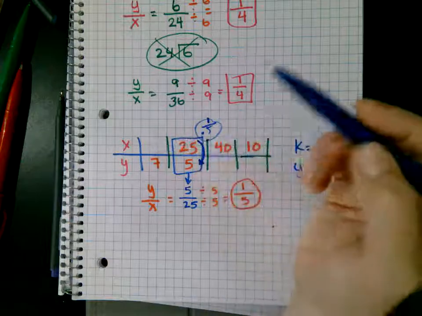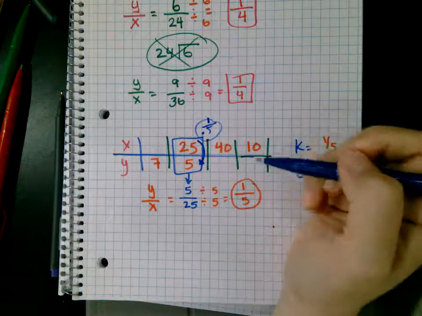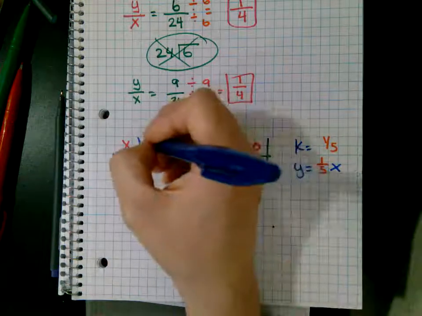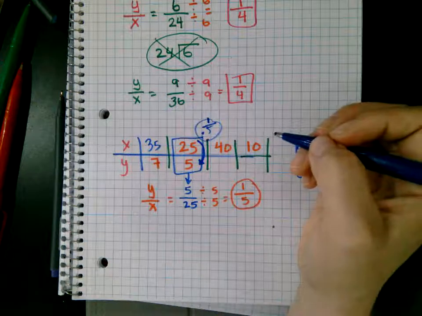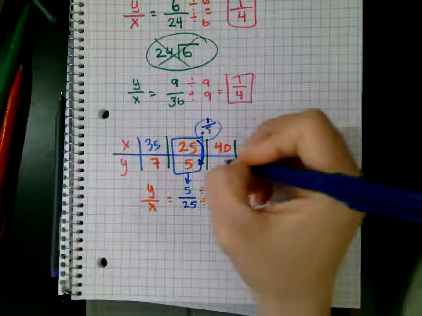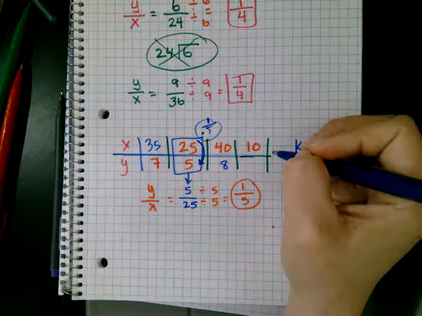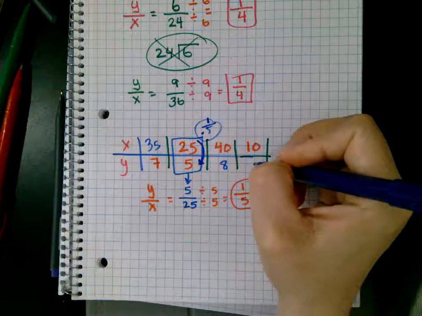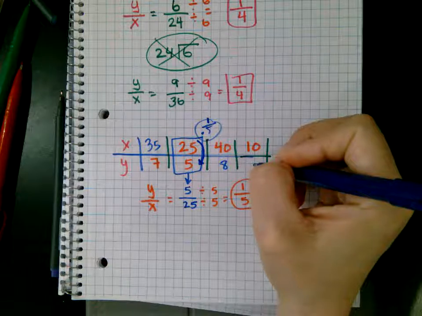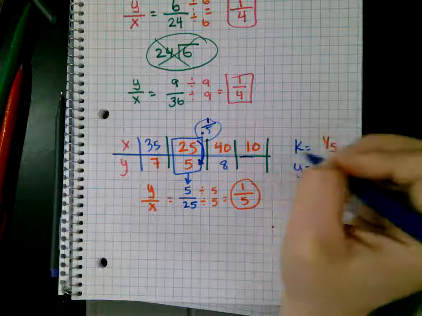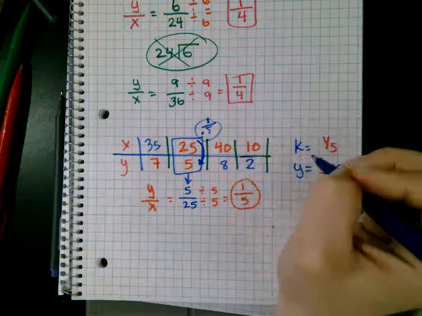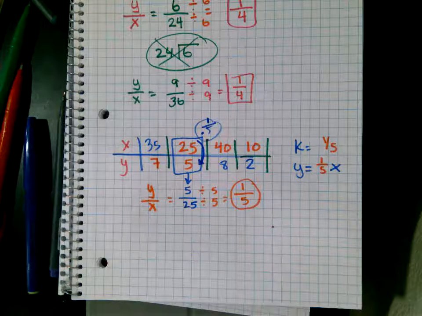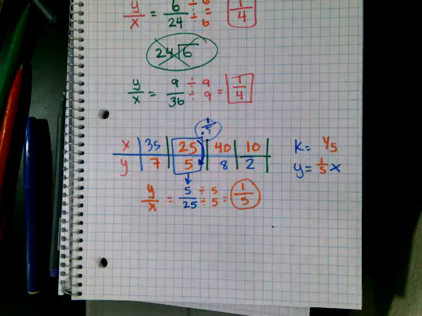Now that we know our constant of proportionality is 1/5, however you want to figure this out, what goes on top of the 7? What goes on the bottom of 40, and 10? All right, let's start with 7. What goes on top of 7? 35. What goes on the bottom of 40? 8. What goes on the bottom of 10? 50. Oh, no, 5. Nope. Take a second. 2. I think you went too fast. But you got the other ones right, which is good. Just go slow. Just double check your math.